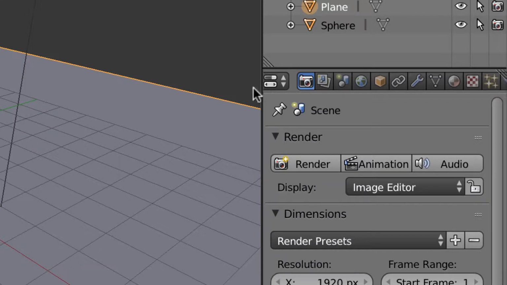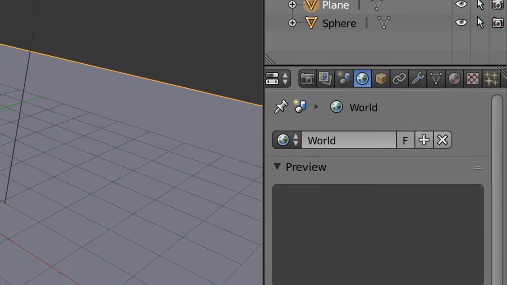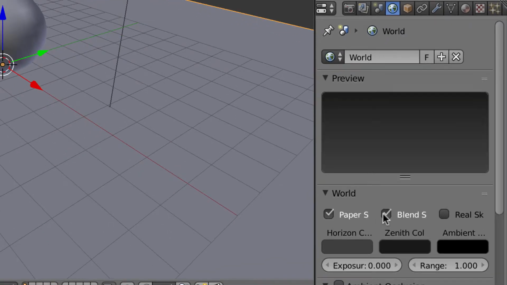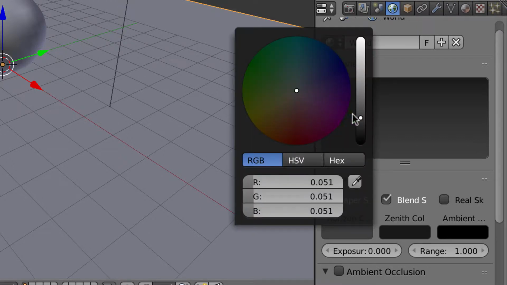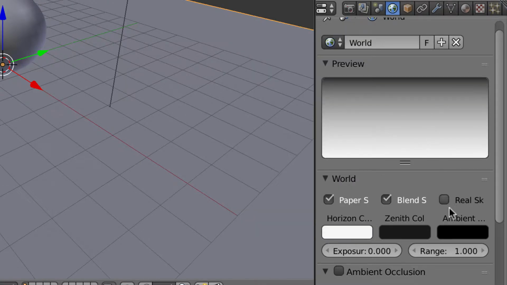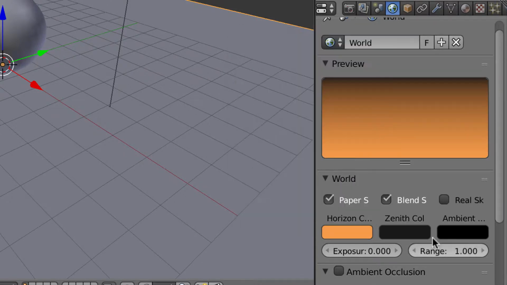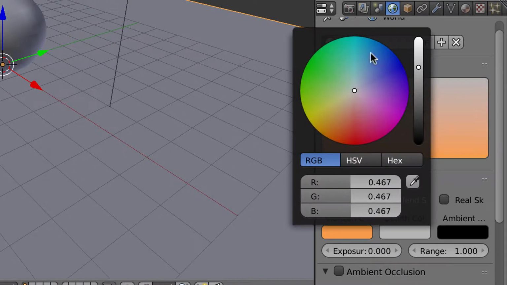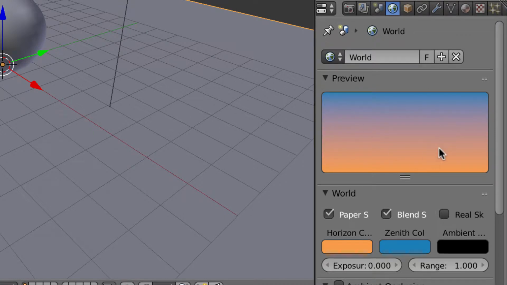I'm going to stretch it out a little bit, but I'm going to go to my world right now. And when I go to world, I'm going to click on paper sky, blend, and you could click real sky or not, but these are the sky colors right here. And just to try it out, I'm just going to lighten them up. And maybe I'll go reddish up to blue or something. I'll try like that. Maybe I'll do an orangey, and I'll make it real light, almost like a sunset. And then this one, I'll make more of a blue color. So it looks like that. Here's the preview right here.